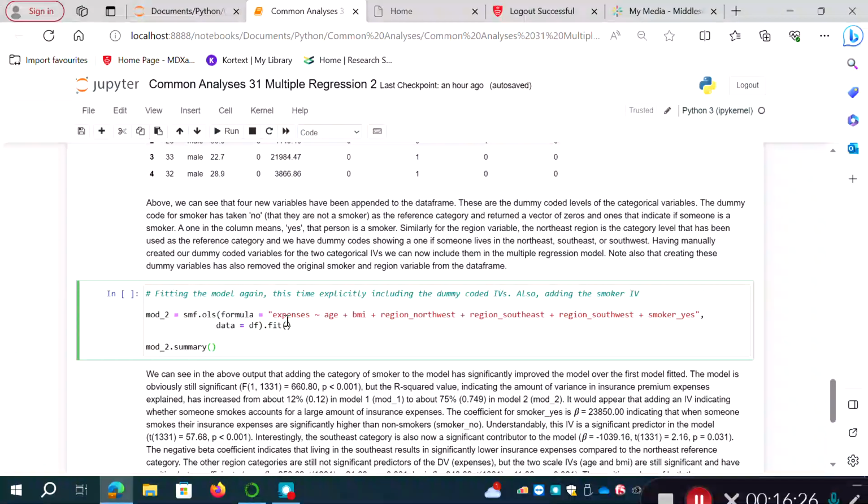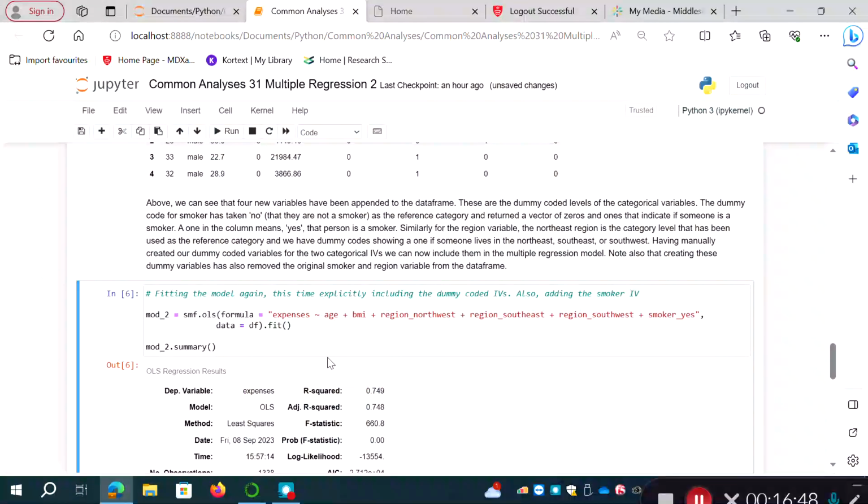Our formula is going to be passed as a string using r-string formulas, in double quotes: expenses, the DV, is a function of age plus BMI plus region northwest plus region southeast plus region southwest plus smoker yes. Data is our data frame above, and I'm using the dot fit all in one line. Let's look at the summary.